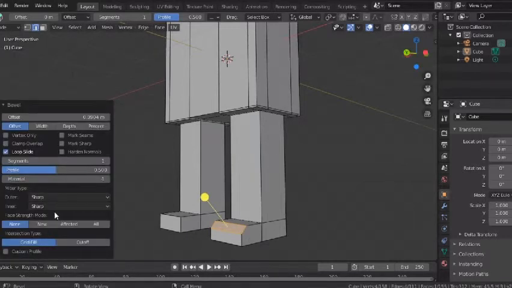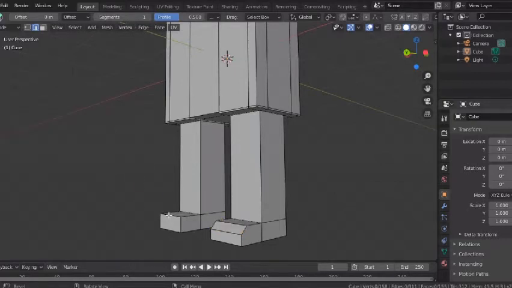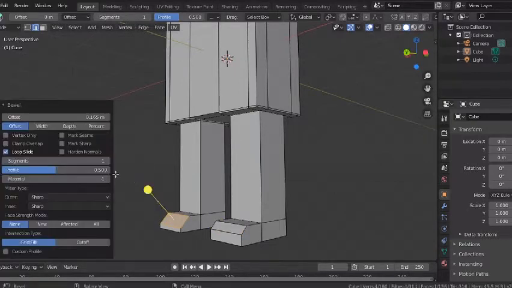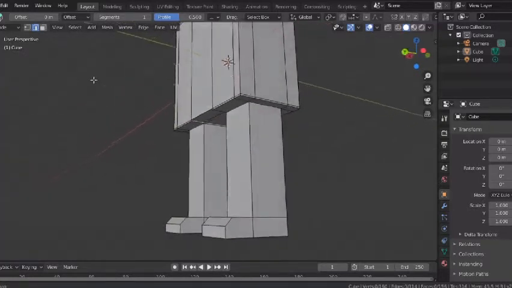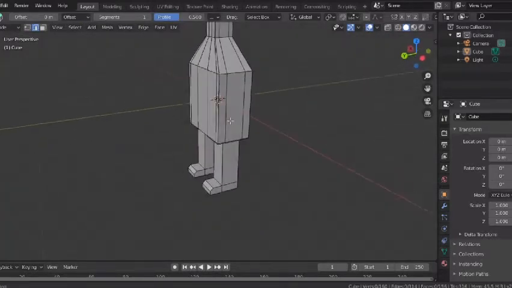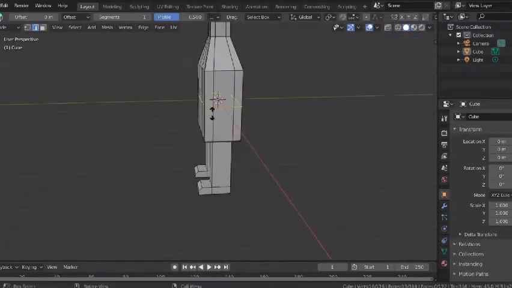And down here, if you see bevel, it says about 0.1, so you could change it to about 0.1 if you want it to be exact. And you could do it on the other side, and you could type in exactly 0.1, so it'd be identical on both sides. Okay, so now that we have the feet, we go up here and make the arms.